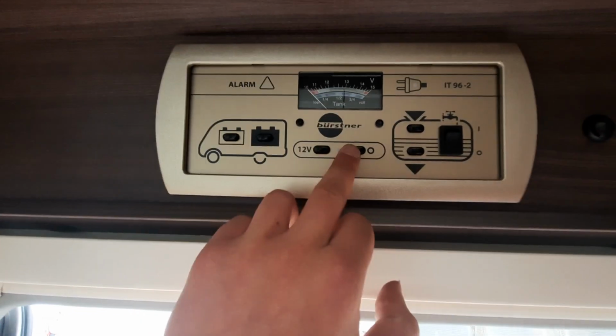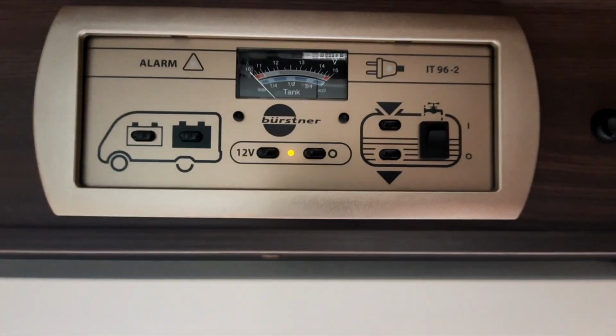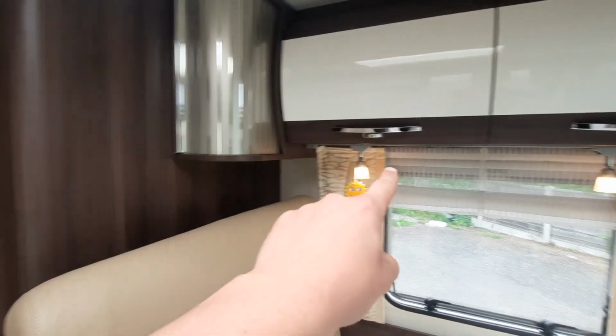So firstly, to turn on, simply click this button for the 12 volt, and then you can see you've got a little amber light on there just to indicate that it's on. You'll notice that some of the lights in the vehicle have turned on as well.